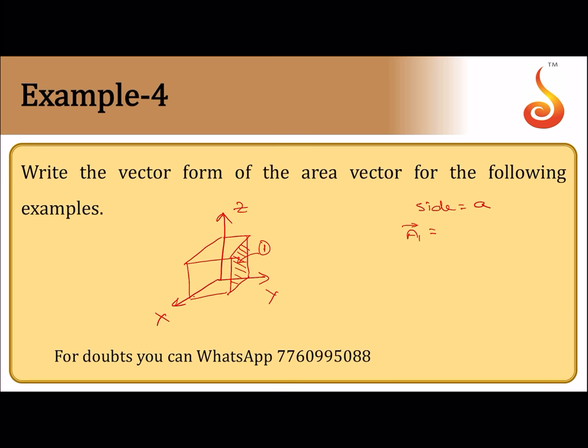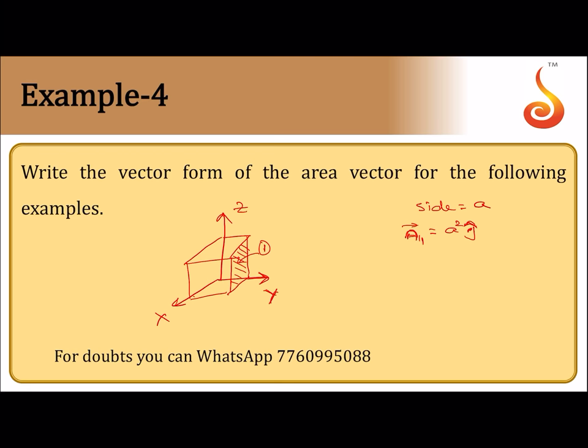So that surface 1 is a square. So what is the area of the square? A times A, so the area of the surface is A squared. Now you have to get the direction. Now the perpendicular to the surface is nothing but the y-axis that I put over here. Therefore, it will be A squared times j cap. My xyz is not your normal xyz, so don't get confused by that. Maybe I'll give you one more example where I give you the traditional xyz.